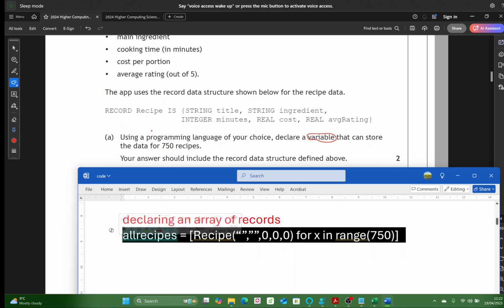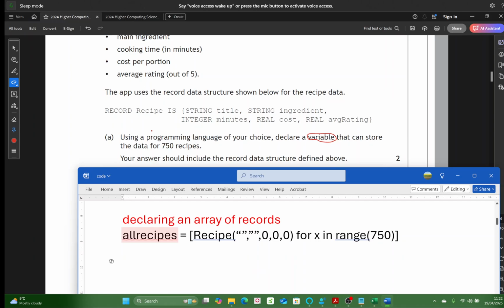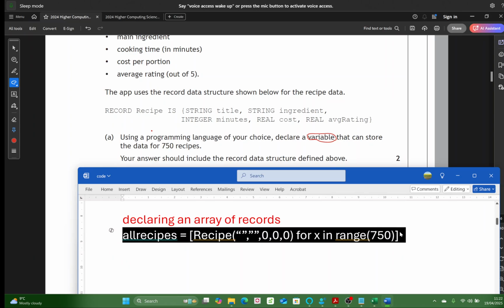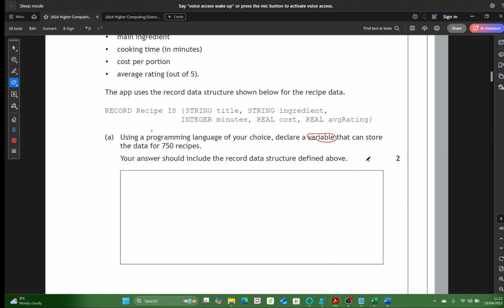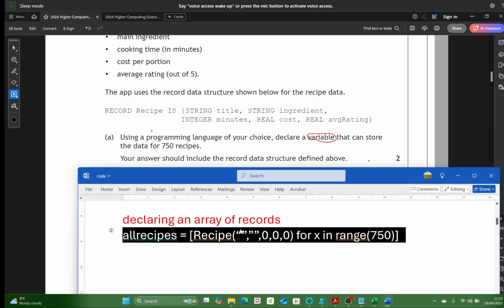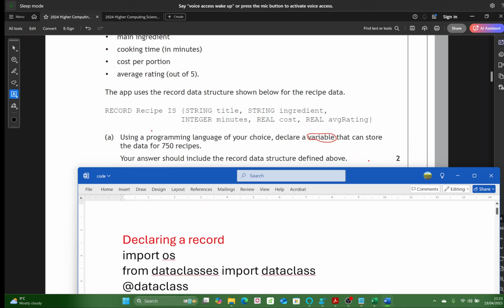So make sure you memorize that structure. I'm going to try and put this into the actual paper. There we could. I could copy and paste it in, thank goodness. So, our record is recipe, and if you memorize how to actually declare a record, sorry.